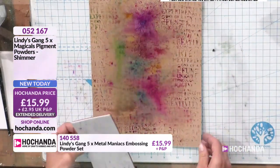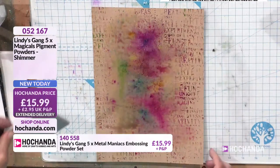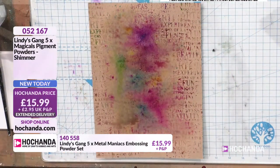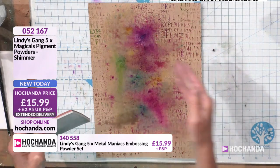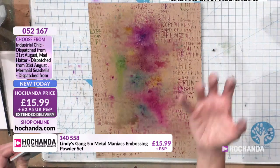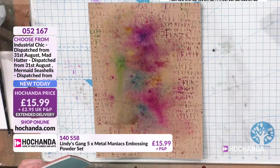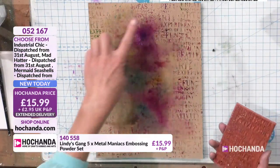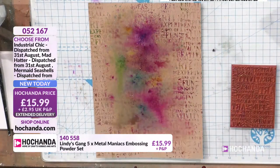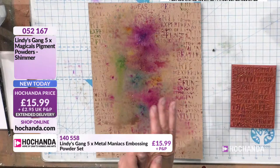And now just think, that looks so interesting. And how quick is it? Before you know it, you've filled a page, but also you've filled it with the colour from there. So I've got the greens, I've got the purples. The stronger colours are the colours that you pull out of there, but I just think that looks absolutely divine. You can definitely go back in and overstamp on that, which of course we'll do.